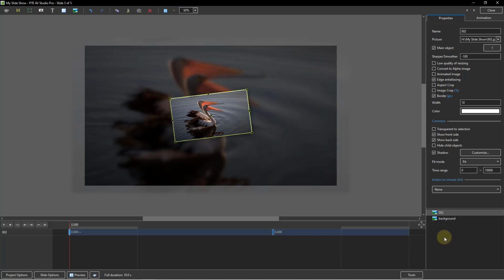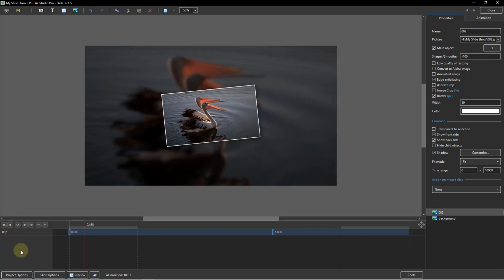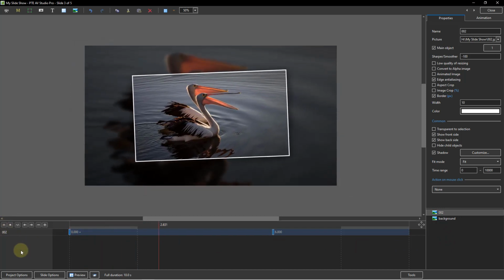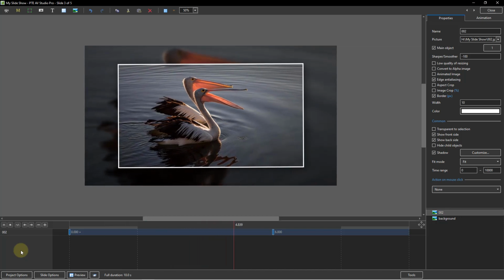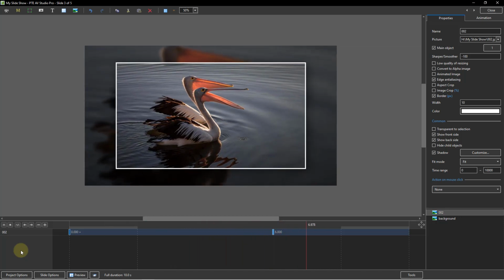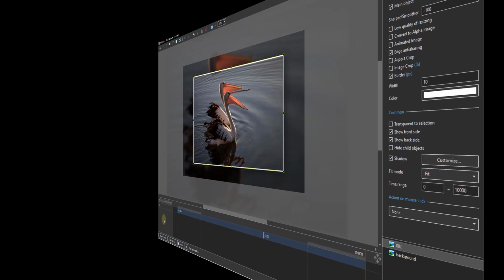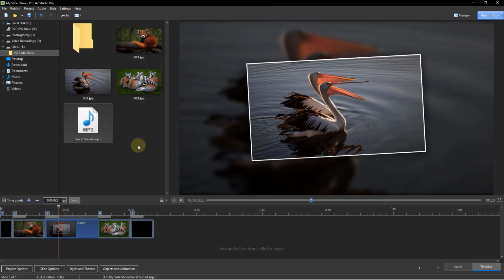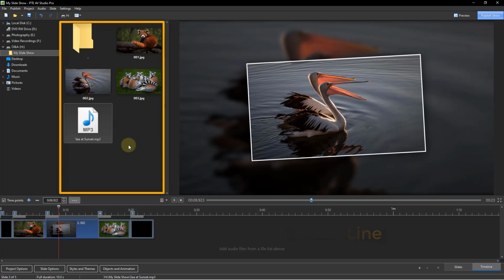So maybe it would be a good idea here if I place my cursor at the start, press play, and we just have a look at what we've created. A lovely gentle stop, couple of seconds to view the image, and then it will begin to fade out. Now, as you can see by the spinning round of the screen, I brought you into the timeline. Looking into the file list above, you'll notice that I've placed in there a piece of music.